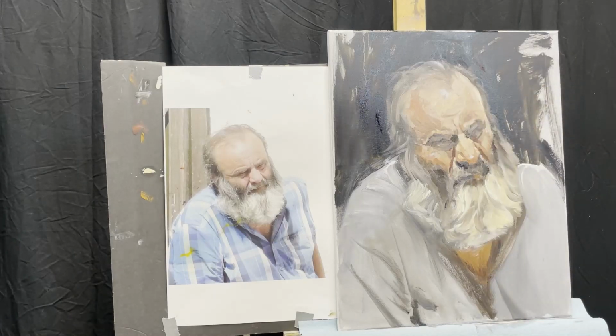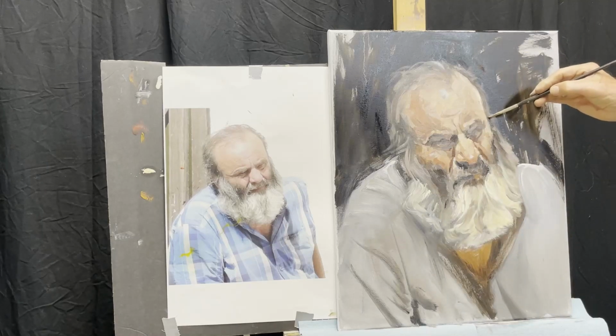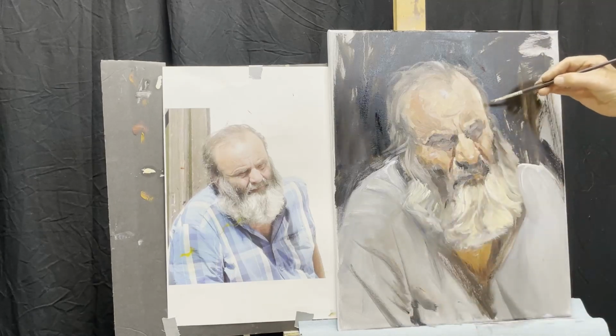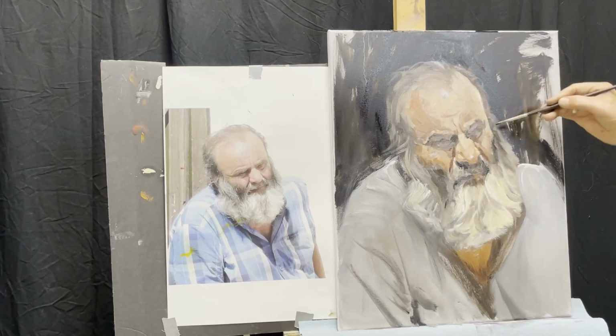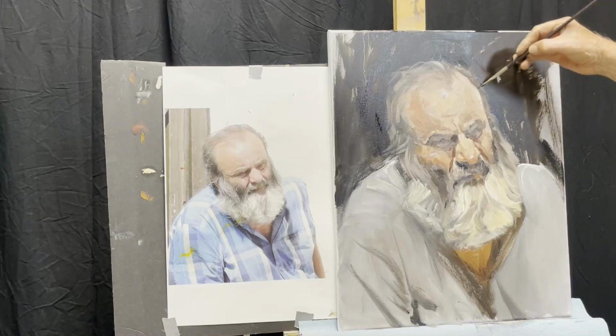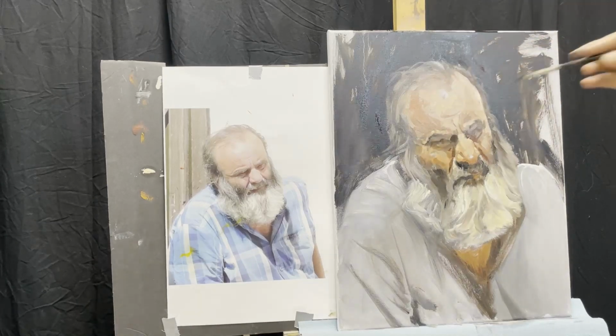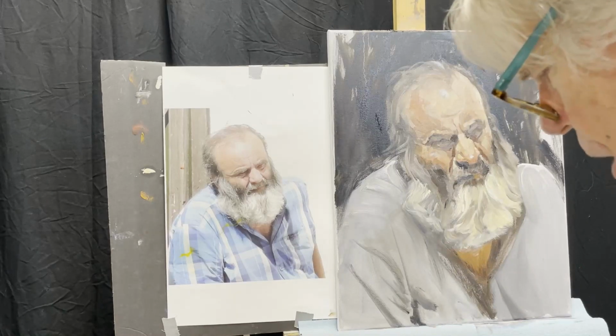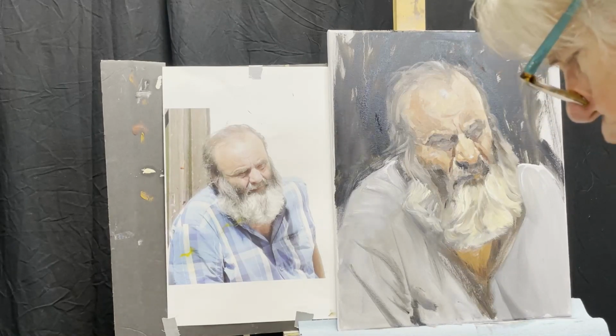So I'm going to hit all that. Now I can always come in and redraw if I'm off in any of these areas. Same in there. That feels like I can go black, more black. So I'm going to take my big brush, medium. I think I'll throw a little turp this time.